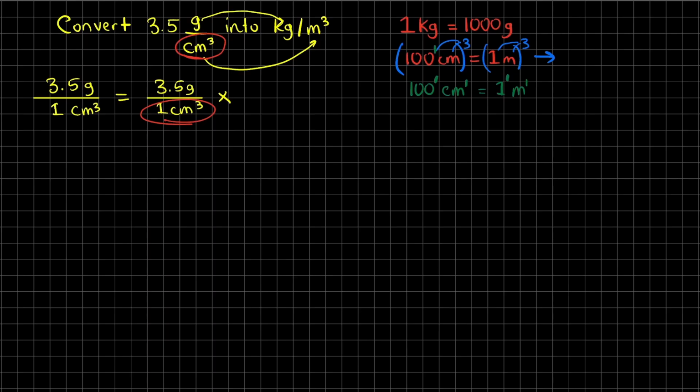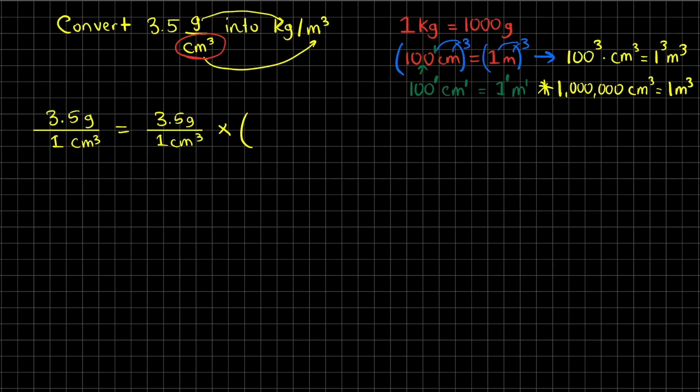Everything's raised to the first power. So if I want to simplify this, I'm going to get 1 times 3 for the 100. That's going to get me 100 cubed times centimeters cubed equals 1 cubed times meters cubed. And you can simplify this pretty quickly. 100 cubed is 1 million. So 1 million cubic centimeters is equivalent to just 1 cubic meter. And that is the conversion factor I'm going to go ahead and use in order to simplify this problem.